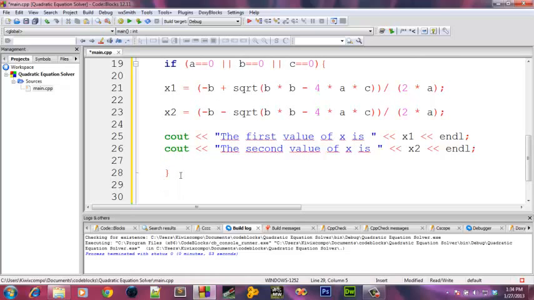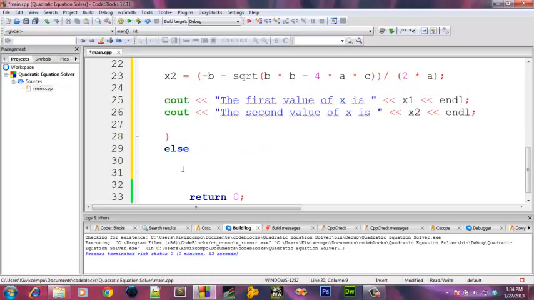So let's put an else. What if it's equal to 0? So it will be else. Just as I said, we don't need to put the brackets. Else cout maybe invalid value of a, b, or c, something like that.